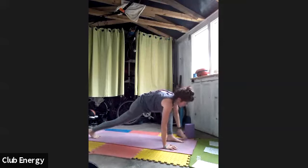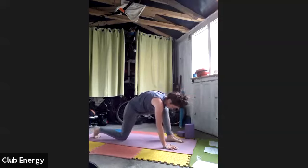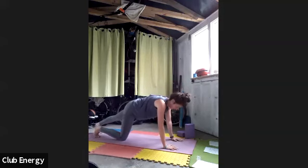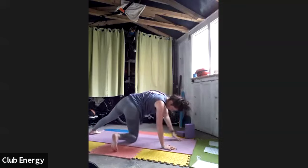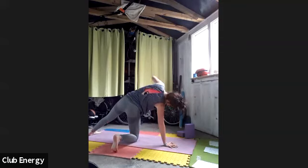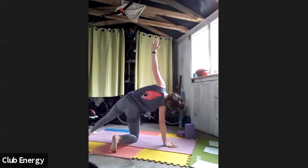And then release the left hand down, release the right knee down. Again, send the left leg back, coming onto the tiptoes of the left foot. Swing the right toes round to the right. So plant your right hand, push the hips forward, lift up the left arm. So you've got a nice line moving from your right hand to your right knee to your left foot.